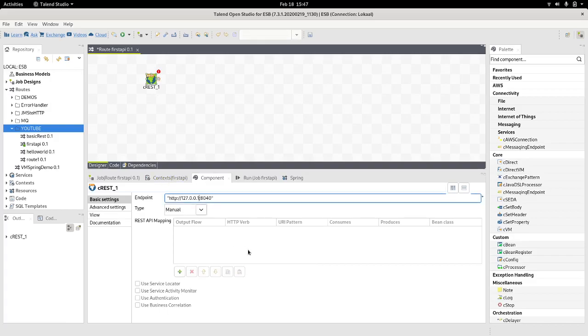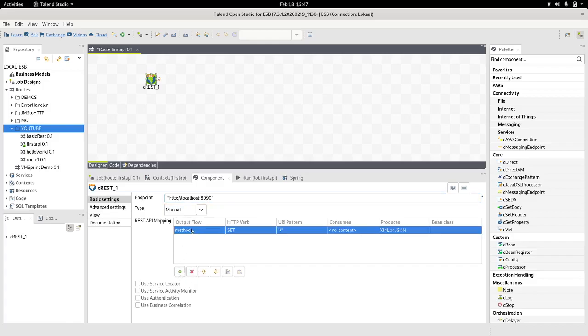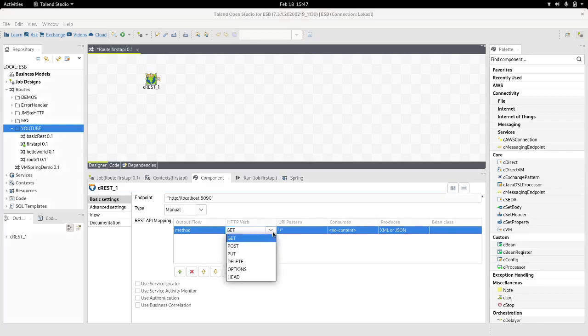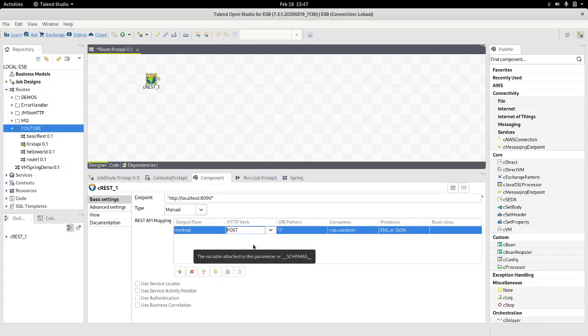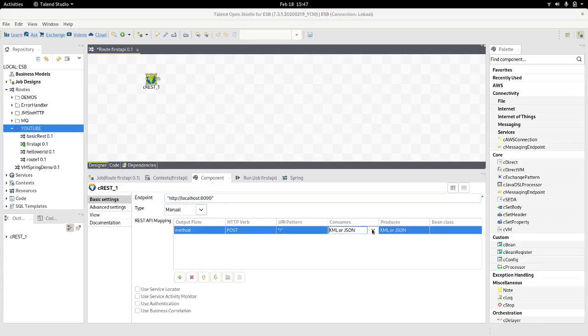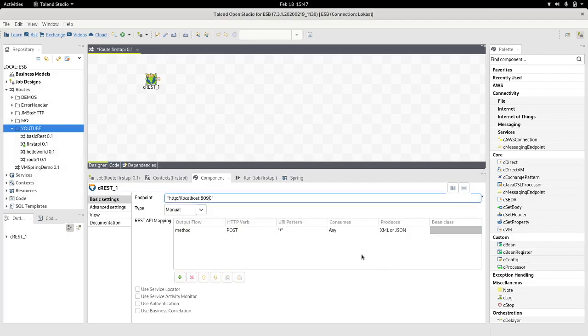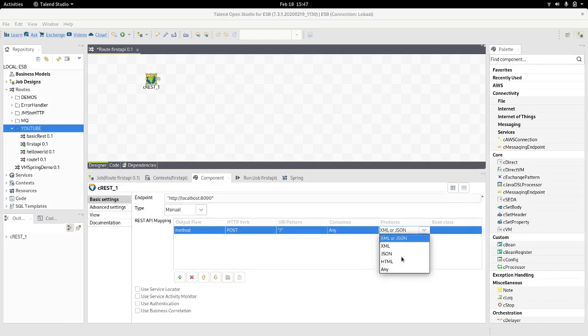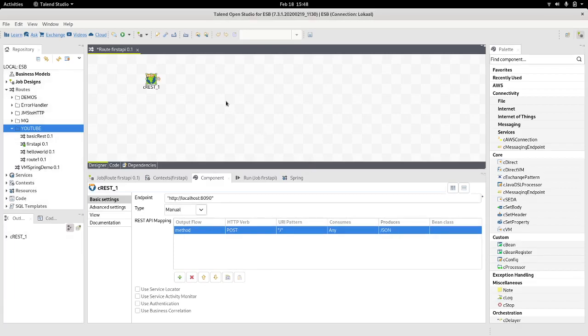So from here, you can define which port to expose, and by adding methods, you can define which type of services to expose, which type of verbs. As here, we can consume any, so the API will work with any type of payload I send to it, but we are going to work today specifically with JSON. So that is pretty much it.